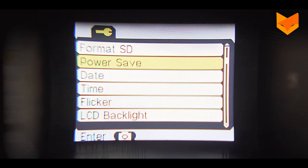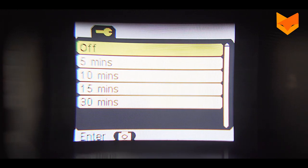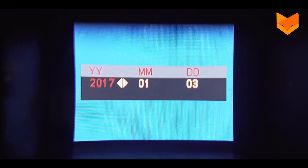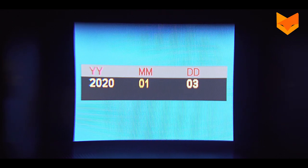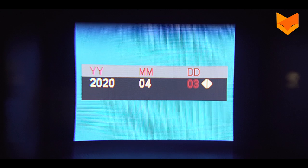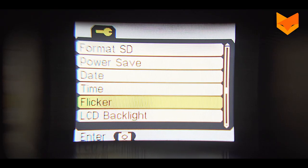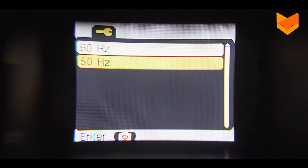Power save configures the Nightfox to turn off after a certain period of non-use if required. To input the correct date and time on your device, press the OK button on each option, then the zoom or IR button to scroll to the desired number. For flicker, select 60Hz for optimum performance.